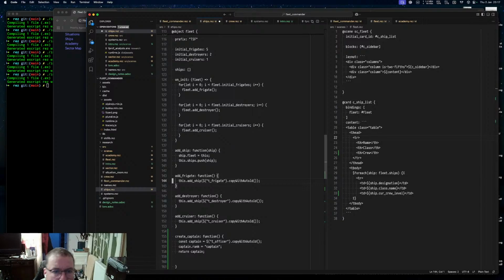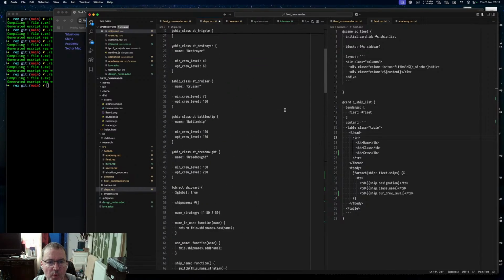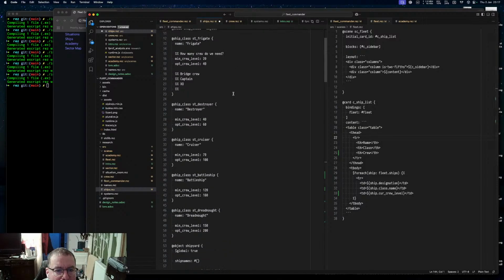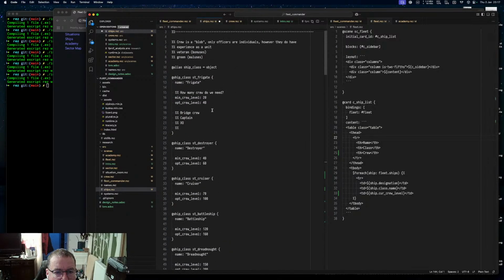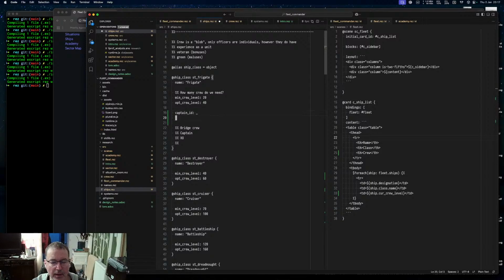All right, this requires more thought, and I find it hard to think on stream, quite honestly. So we have a captain. So frigate's a small ship, so it's going to have a captain. Does every ship have an executive officer? I guess it makes sense.